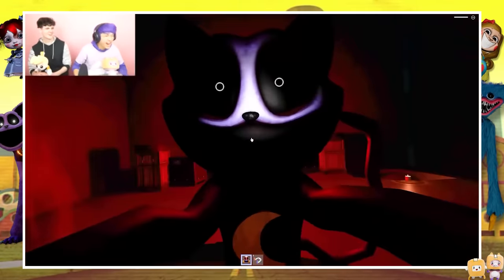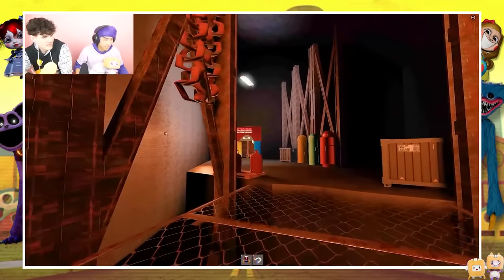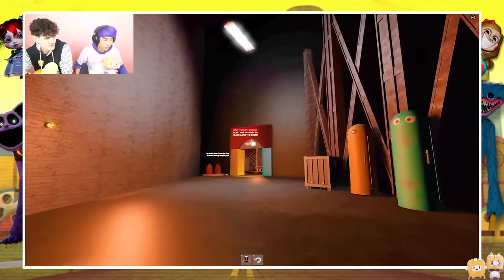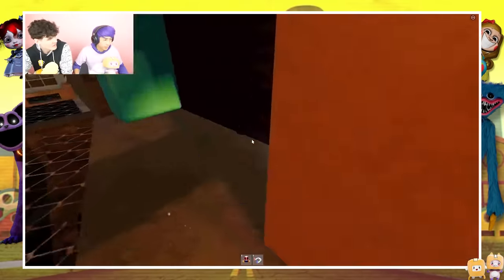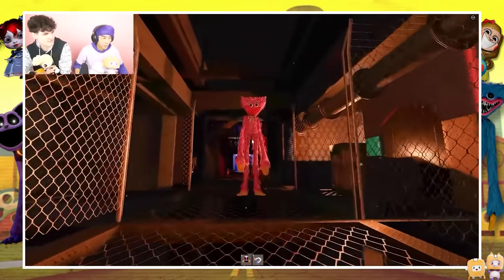That's not fair. Okay, guys. I will not mess this up. I will not fumble. I'm going to go inside then. I'm going to close this. Here we go. This is really tricky to do. How do you do that? Oh, nice. I closed it. We're safe. There's Kissy Missy.